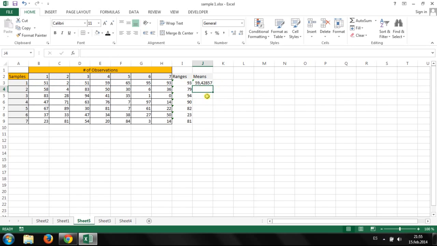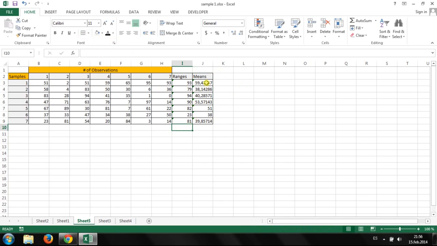Again, we don't want to write the formula for all of these cells, so we're just going to go to the bottom right corner, and once the mouse becomes like a cross, just click and drag down till the last sample, number 7, and the formula will populate immediately. Now that we have all the data that we need in here, highlight it all from A2 till J9. Then go over here to the little box, and we want to make it part of the table format that we have here.